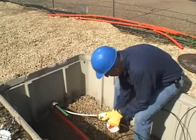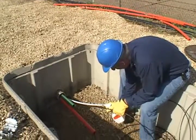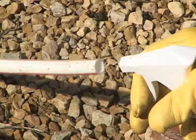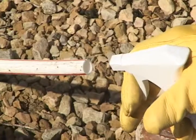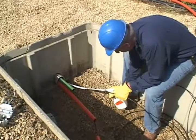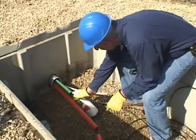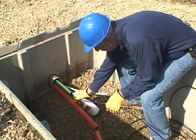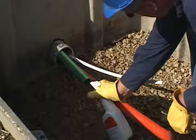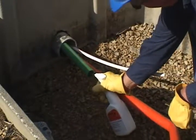Polywater Spy is also popular for smaller building wire pulls, where cleanliness and ease are important. The HandyQuart spray bottle works well for this use. Adjust the spray trigger to spray or stream and squirt the lubricant directly into the conduit entrance and onto the wires as they enter the conduit. For economy, the spray bottles can be refilled from gallon jugs or 5-gallon pails.